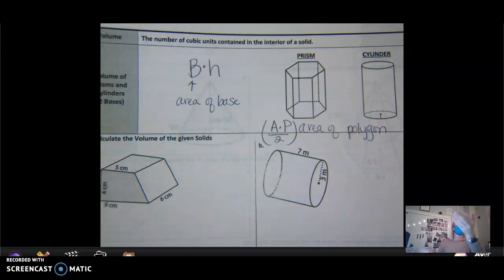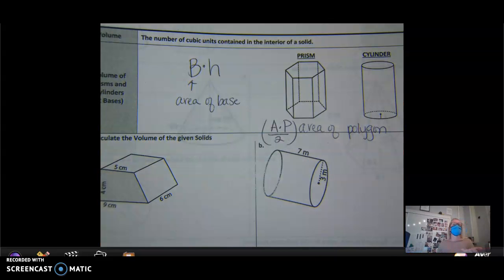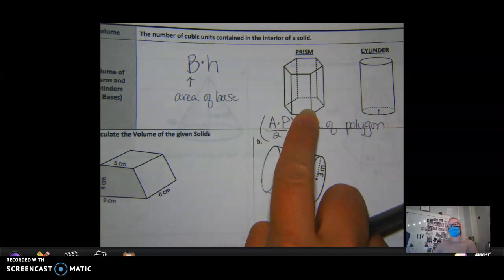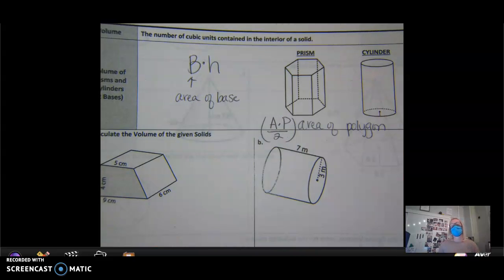Now, if you have a rectangular base, do you know how to find area of a rectangle? What is the area of a rectangle? Length times width. So you don't need to use this. You could, but it would make it a lot more difficult. If you had a triangle down there, how do you find area of a triangle? Base times height, divide by 2, or times a half, okay? So you're finding the area of the bottom, and then you're multiplying it by its height, how many levels it has.